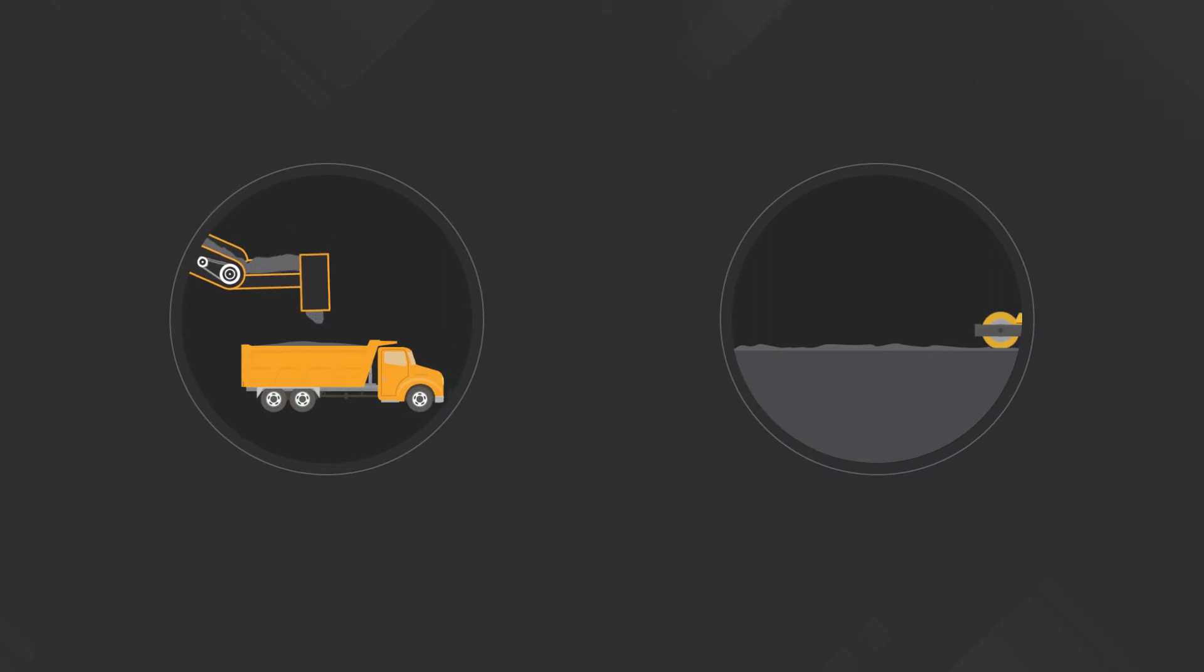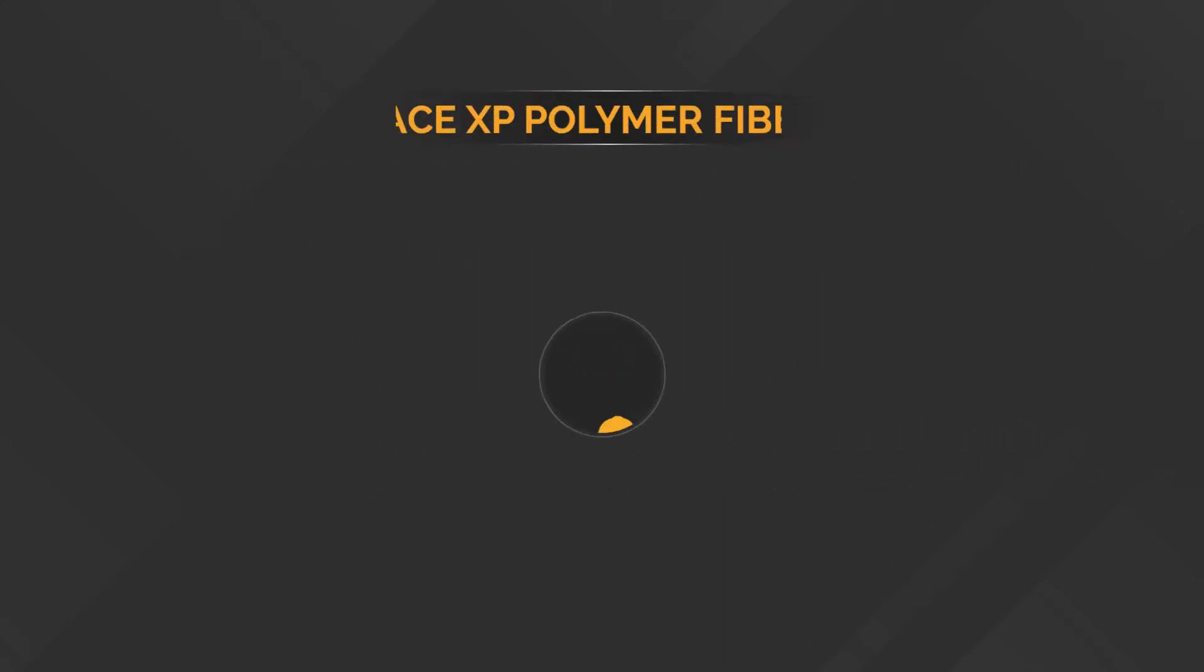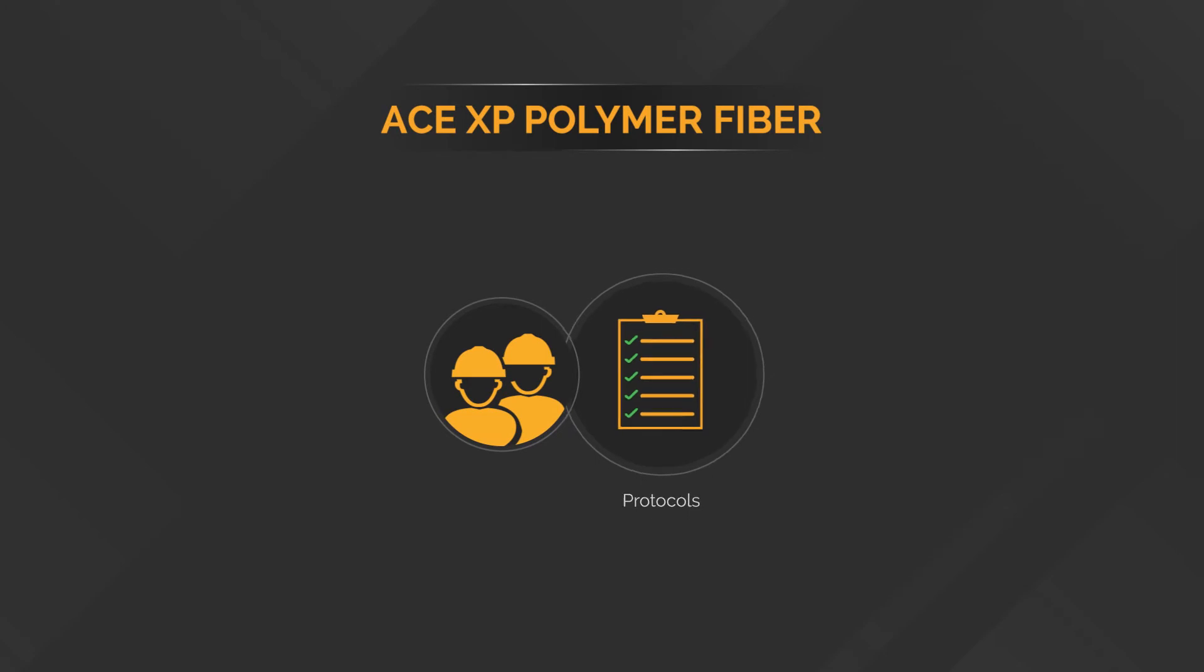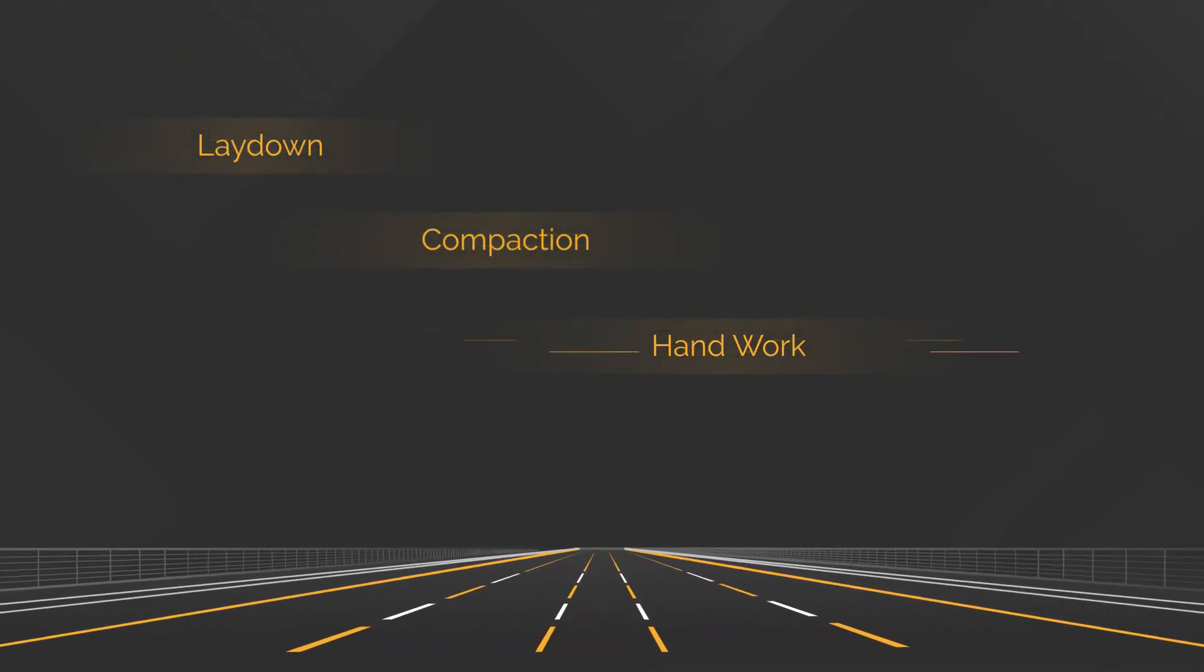As with all new technologies, ease of adoption is critical. Both our plant mix and field installation are seamless. ACE XP Polymer Fiber requires no changes to existing contractor protocols and processes, including laydown, compaction, handwork, and overall workability.